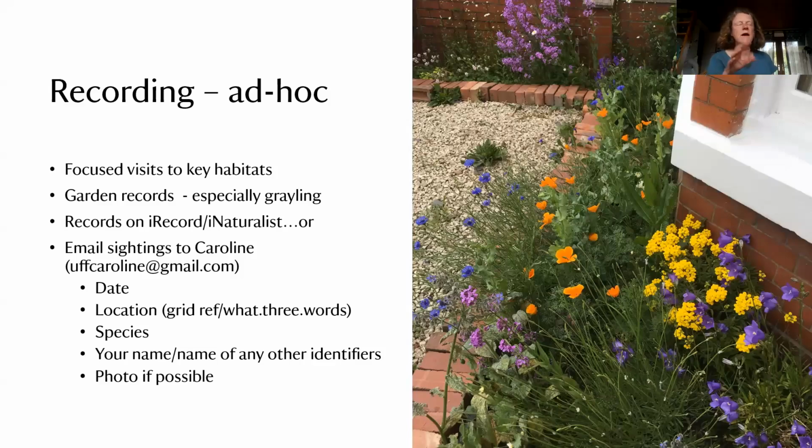Certainly with grayling, Jen has talked about doing transects, but there's certainly some sites where we're not sure if the grayling is still there or not, in some of the Stretton Hills, like on Caer Caradoc. So those sites would be quite interesting to revisit. We know that they have been there 10 years ago or so, maybe more recently. So there's certainly places that you may not be doing a transect, but it would just be good to know if the grayling are still hanging on in there.